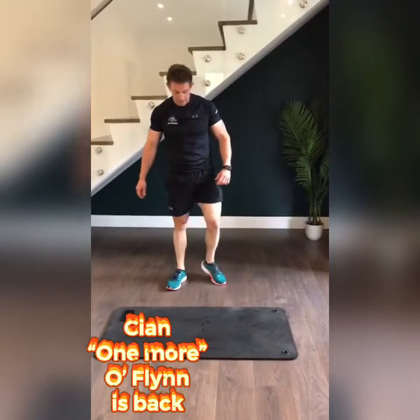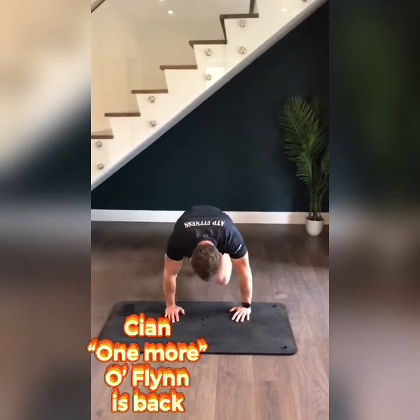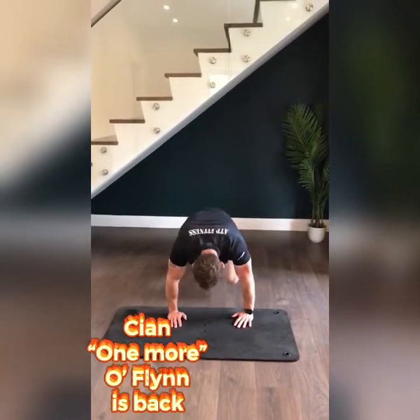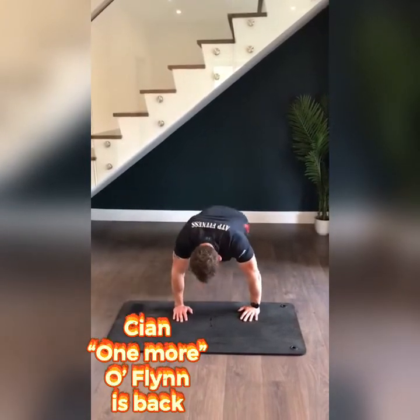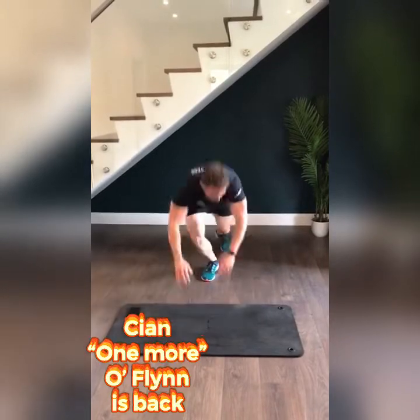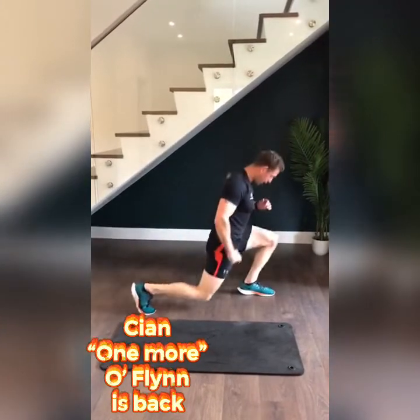Mountain climbers. 5, 4, 3, 2, 1. Knees into the chest. Let's go. Ten seconds. In and out. 5, 4, 3, 2, and 1. Back up tall. Into a lunge, jump, lunge combo. Lunge, jump, lunge.